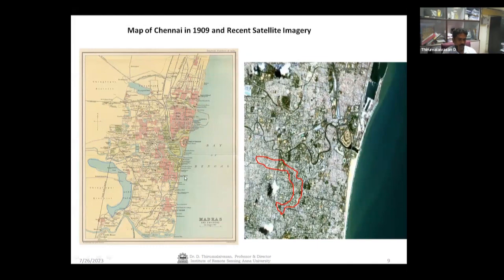And remote sensing basically helps you to prepare maps. This is just to give you an idea of how satellite data can help you get historical references. For example, this is with regard to Chennai city. This is a map of Chennai city prepared by the British way back in 1909. And you could see that there is a very big tank here called the Long Tank. If you superimpose that onto the current satellite image, most of it probably belongs to T Nagar and Panagal Park area, which is a commercial hub today. And you can see this particular Adyar River here, and the Adyar estuary area. So satellite data and historical maps give you a lot of references with regard to what we had in the past.